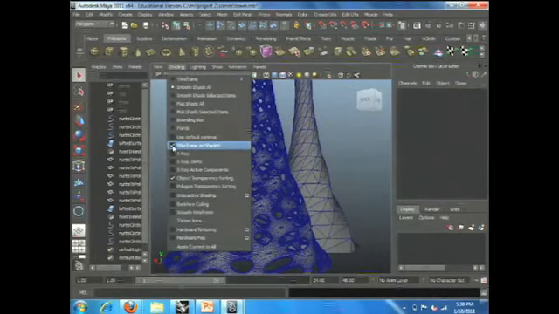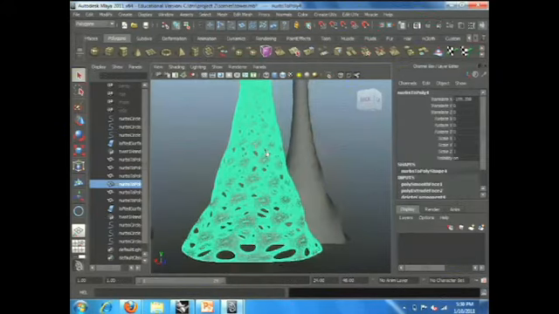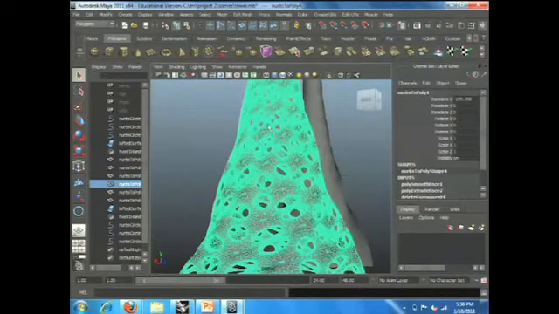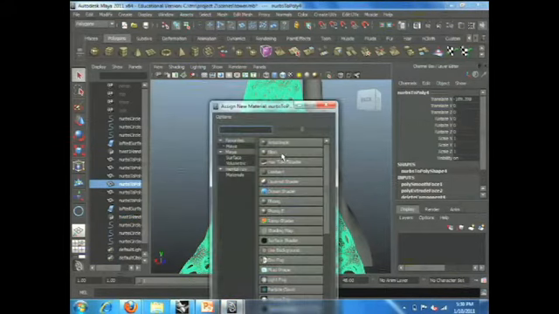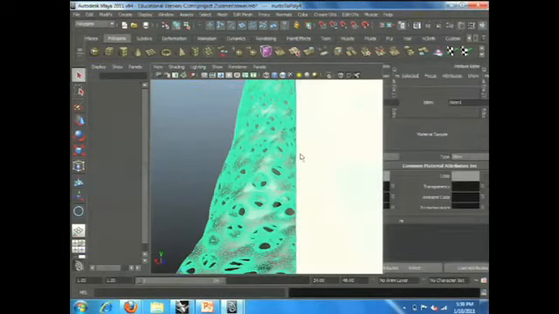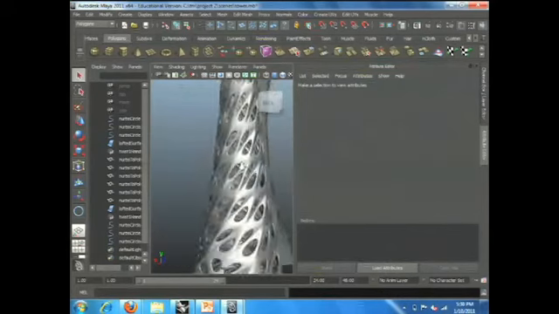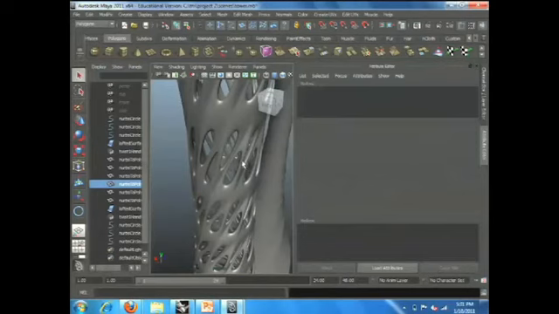I will disable the wireframe so you can see the shape. Maybe I will apply a polished material. Let's assign a new material, a blinn, here. Right, you start to see the form like that.